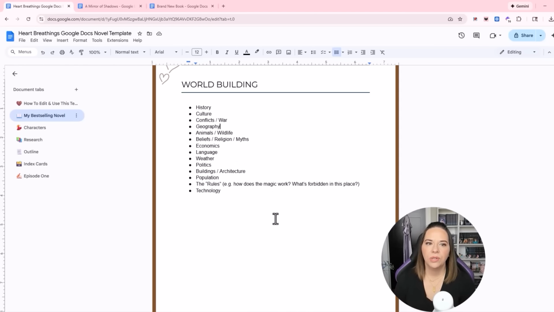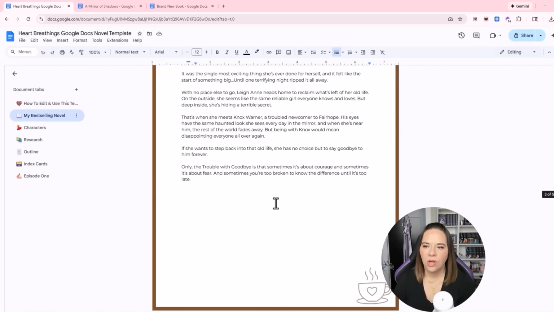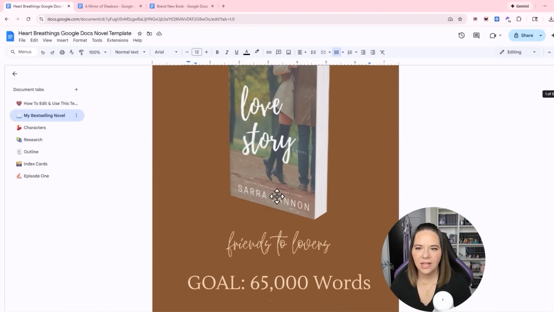If you do get super detailed about the world building, if you're doing a fantasy world or a science fiction world or a dystopian world, contemporary romances and contemporary worlds have world building too, but maybe not quite as extensively as a fantasy world. You may, like I said, consider having a separate doc, and then you could just have a folder inside your Google Drive that has all of your stuff relating to that series world. So just think about the way that you want to format this, or if you want to keep it all in one document, just keeping in mind that if you put too much into one, it will eventually slow down. So you could add anything here that you want, and I'm going to show you how to build this and how to make it look like this in just a minute.